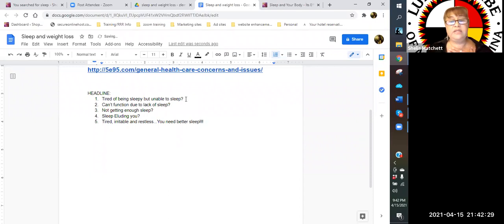And I found out, instead of saying more sleep, that saying you need better sleep tends to get better results, because most people sleep more. If you're like me, if I sleep more, I wake up sick. You need better quality sleep, not necessarily more sleep. Just throwing that out there.